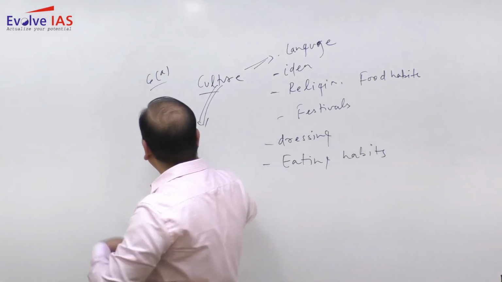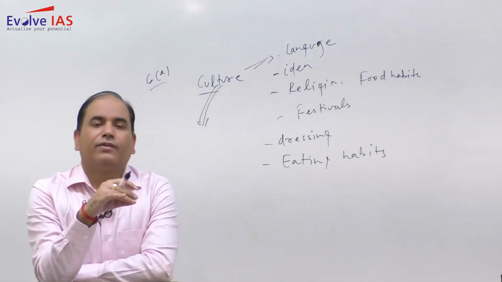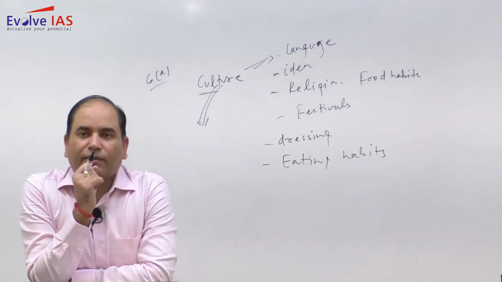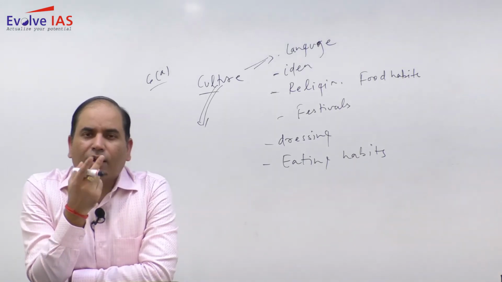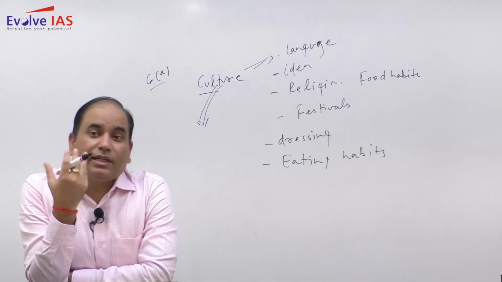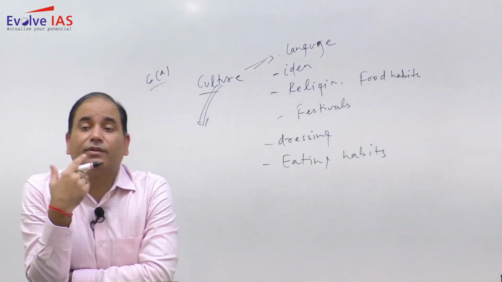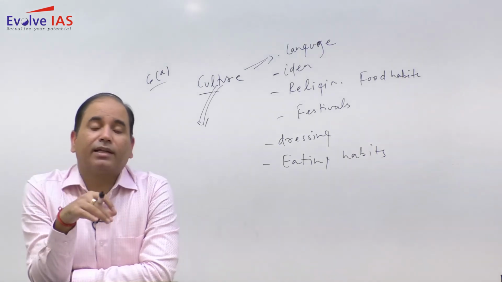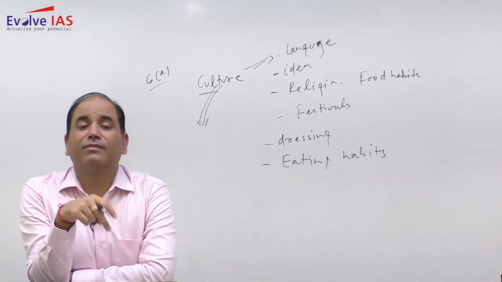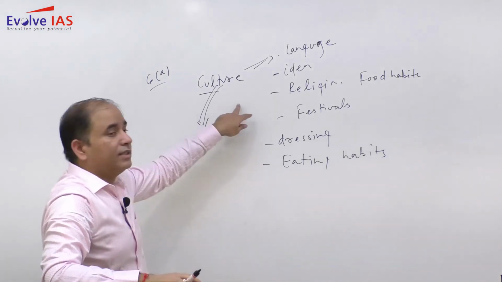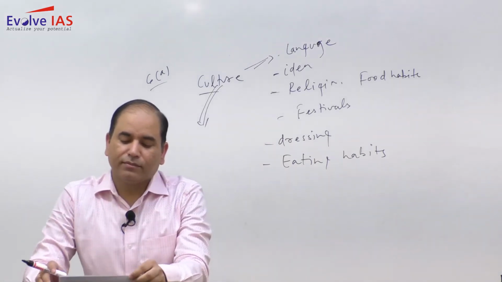In fact, from the ancient or pre-classical geographers to the classical geographers, like Ratzel, Humboldt, and Karl Ritter, all of them appreciated the role of nature, the role of people, how people are affected by the environment, and how people are affecting the environment. So be it determinism or possibilism, in both, culture has been appreciated. So all these things need to be written.